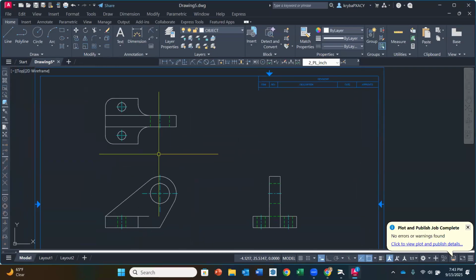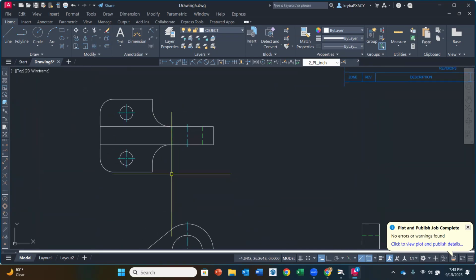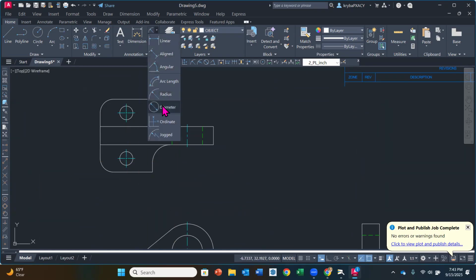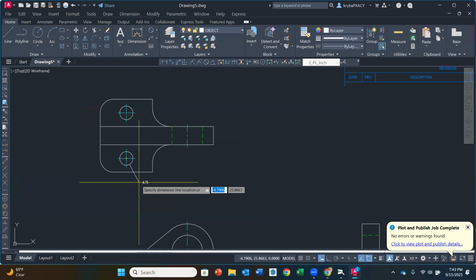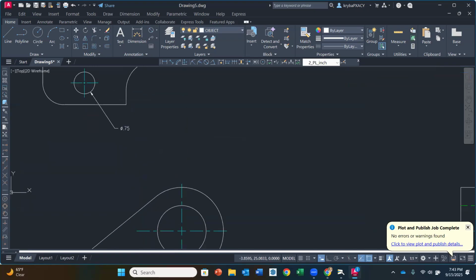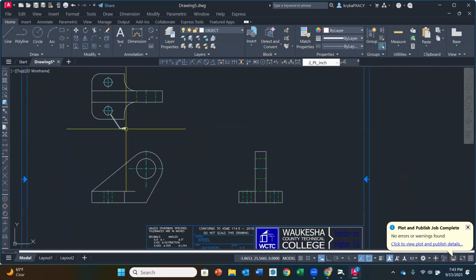And I'm going to go down here, and I'm going to first do my diameter. So I'm going to do a 2 by the diameter, and I'm going to pull it down and to the right. So I'm going to select my diameter dimension. I'm going to click the circle, and I'm going to pull away. Okay. Now I notice a couple things already, but we can easily update this in just a bit. I'm going to pull it away down here. Now, first of all, if I look at my text, this text that I just put in is much smaller, isn't it? Okay, much smaller. So I need to change the text size.